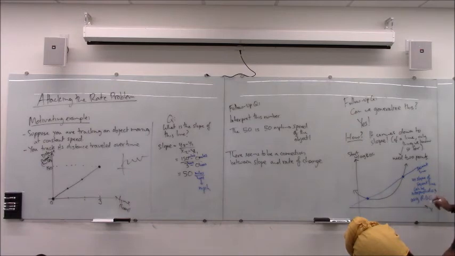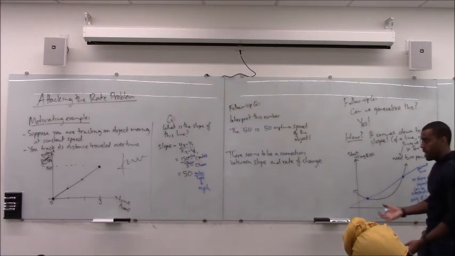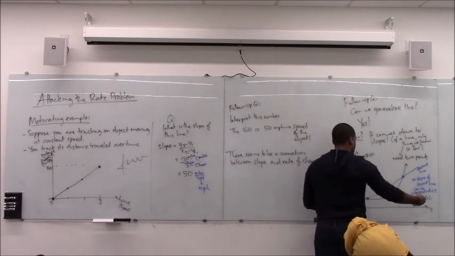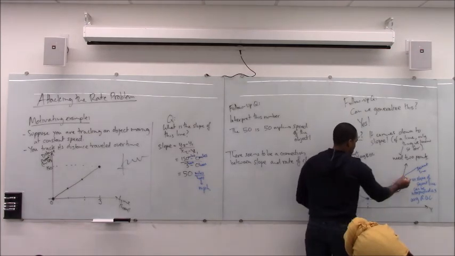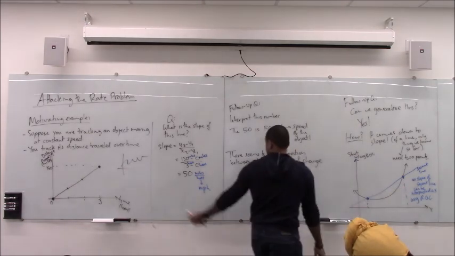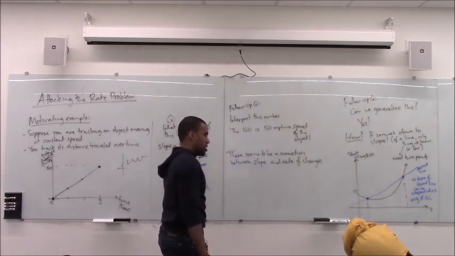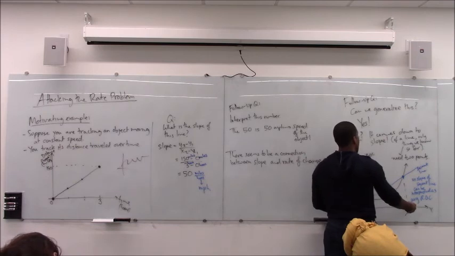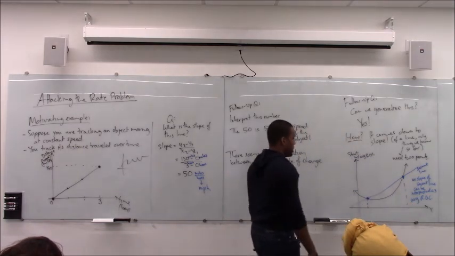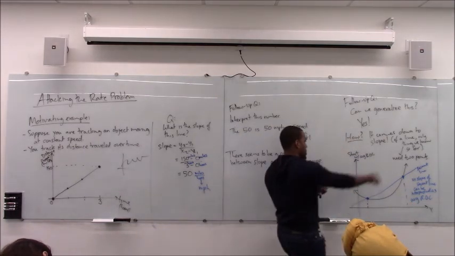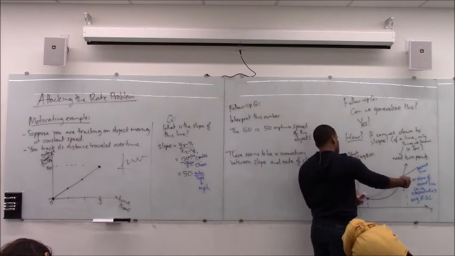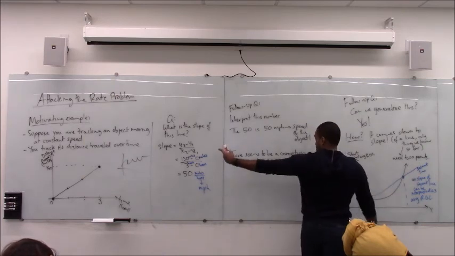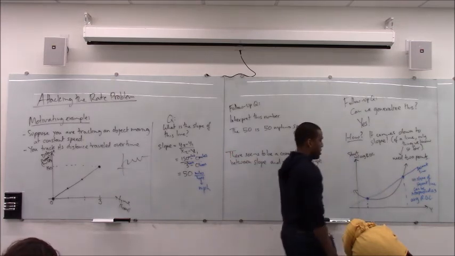So if someone were to ask me, how fast is this thing moving on average over this time window, which might be a very large time, like 3 hours, I can answer that question, and we could have answered that for a long time actually, right? On how fast on average is it moving, right? We can answer that question. You just create a secant line, use those 2 points to use the slope formula, and you're fine.